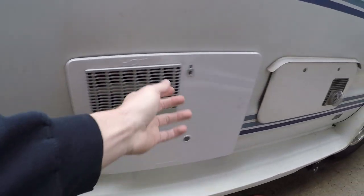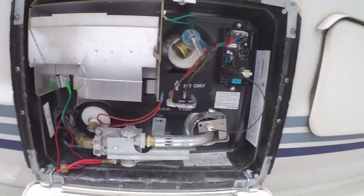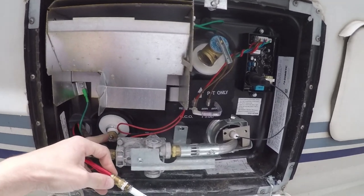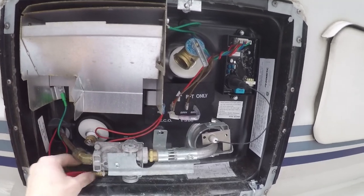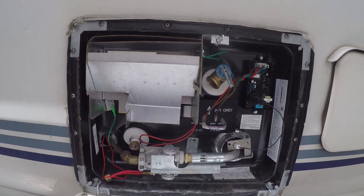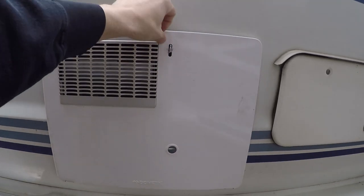Water heater — I put a new water heater in less than two years ago, so it's brand new basically. It's got the self-igniter so you flip a switch inside and it lights itself. It's also got this little electric kit — this probe here slides into this plug here, which is the drain plug. It slides in and there's a switch on the inside. You turn that on when you're plugged into the campground and you heat your water with electricity instead of propane, which saves you money. You have hot water all the time when you're plugged in. That feature will go along with the sale.